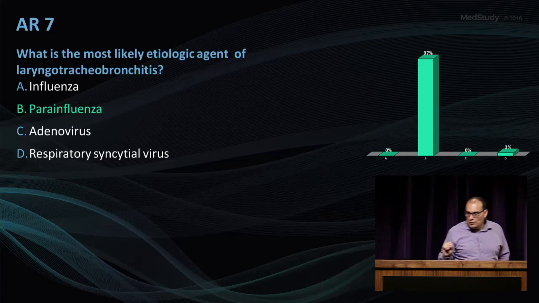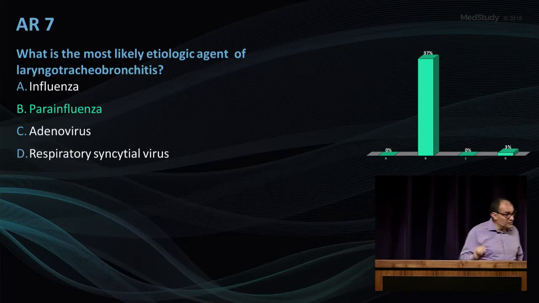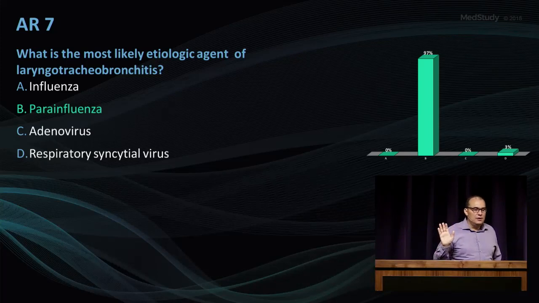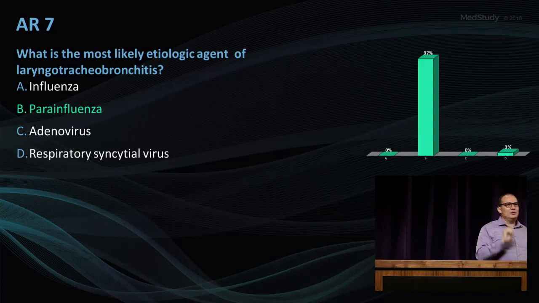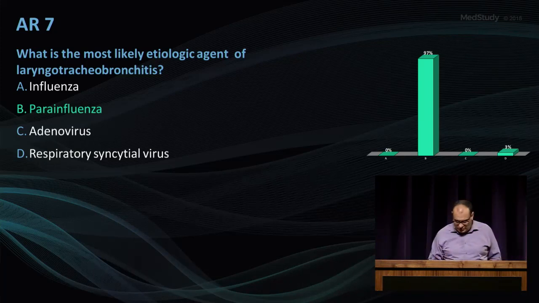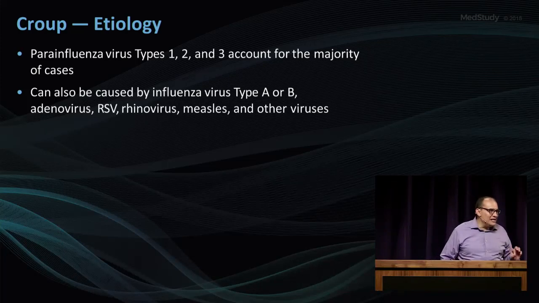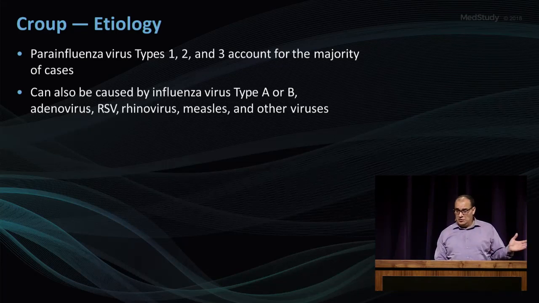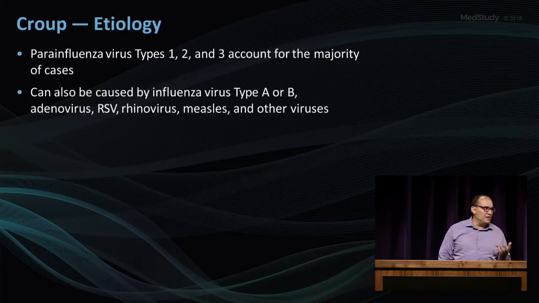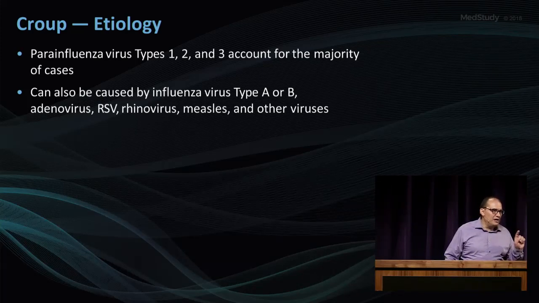But here's, I think, maybe why some missed it. Most likely he's asking you what's the most common cause. Can all of these cause it? Yes, definitely. But the most common cause, and please don't forget it, because you will see it, is parainfluenza 1, 2, 3. Say it as much as you want, but don't forget it. It's the majority of cases. So that's why you have to be careful what they're asking for. As I said, influenza, definitely. Adeno, definitely. Measles even, other viruses. Any virus can cause that. A good number of viruses could cause that, but parainfluenza is the most common one.